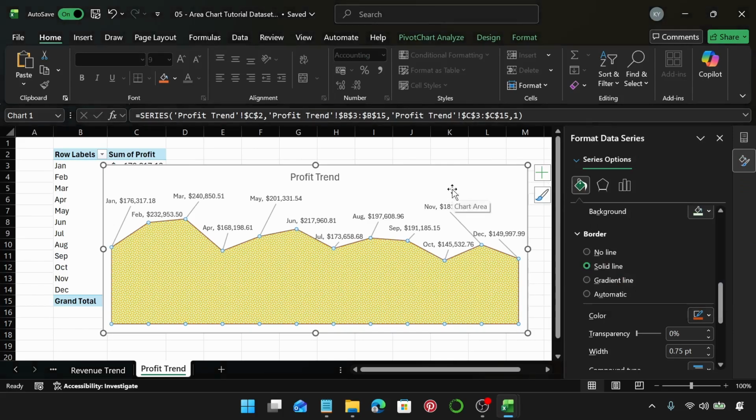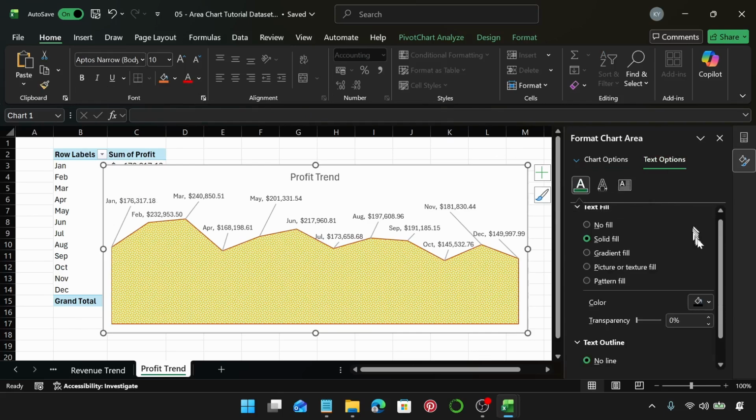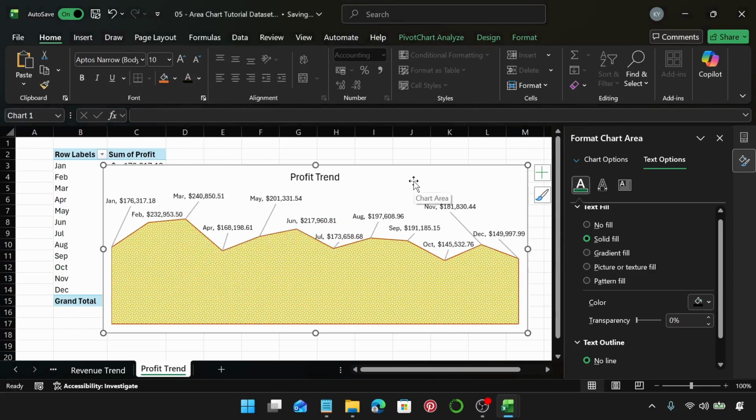I'm going to select the entire chart area, and over in the home tab, I want to change the color of the text. So you can also come over here to text options and change the color of the text, but I prefer using this home tab. So I'm going to select this, and I'm going to click on black again, and then our text is going to become much darker. Anyway, this is it for the profit trend. I know that it looks kind of messy, but anyway, I just wanted to show you something really interesting. Let's move on to the next one.